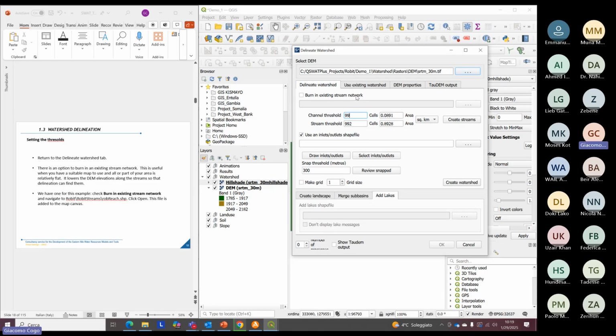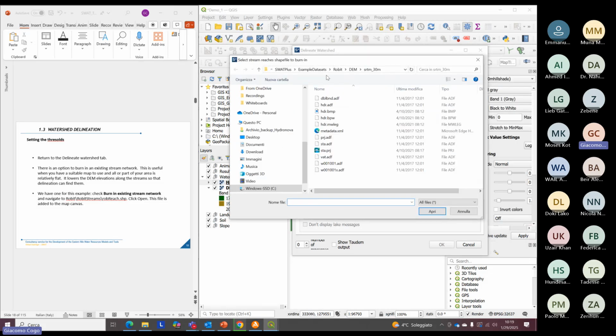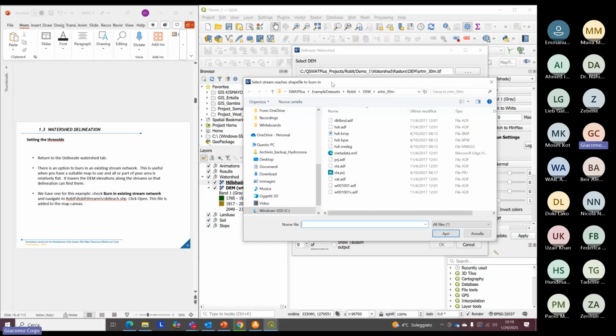inside your terrain. So we will have to tick this burn-in existing stream network, since we have in our example folder a stream network already. So we click on these three dots to find our stream network.